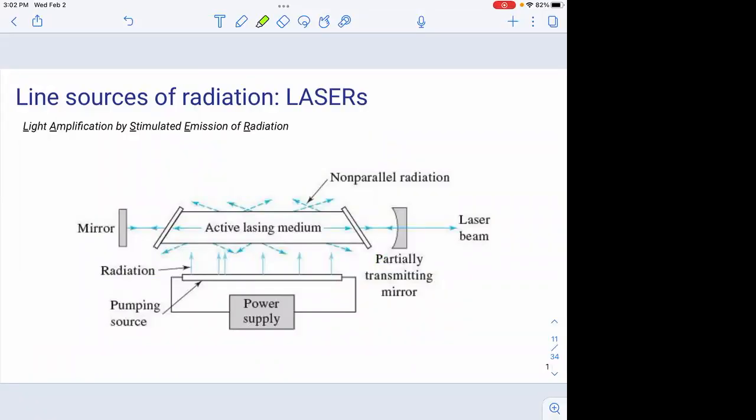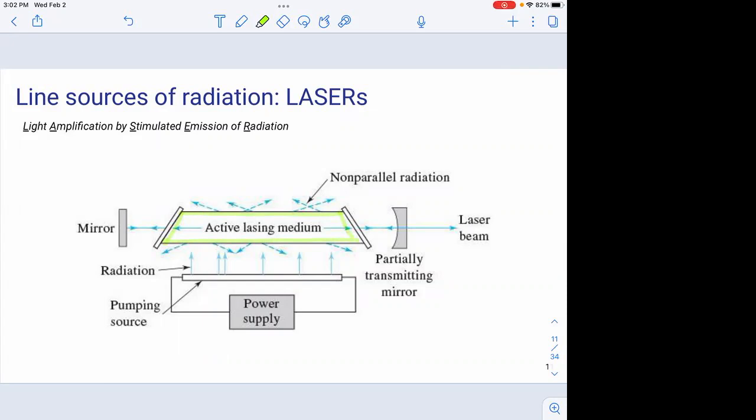So that's one of the line sources we talked about. The other was lasers. If you're not in the know, you should know now that laser is actually an acronym for light amplification by stimulated emission of radiation. And so this is an image of how a laser actually works. Lasers produce intense light through amplification. So they make use of energetic atoms that are in a medium. So here's my medium. Okay, we'll talk about how atoms in this medium gain energy, but they do. And so we make use of that energy to sustain and build laser beams.